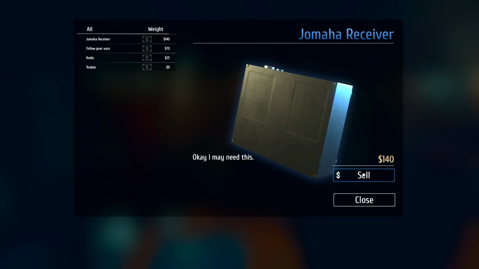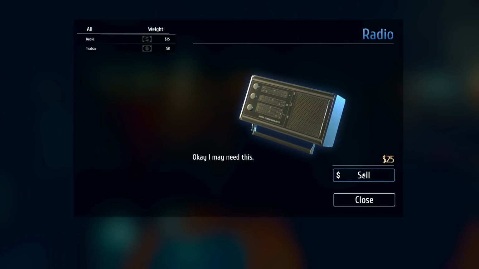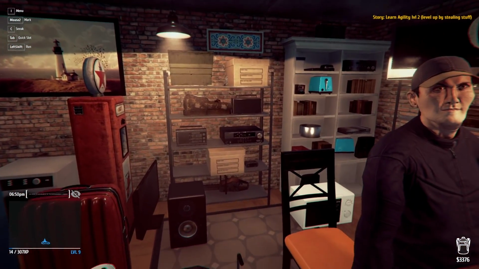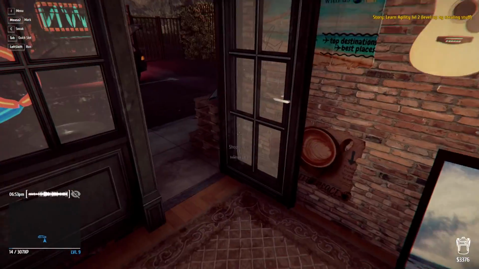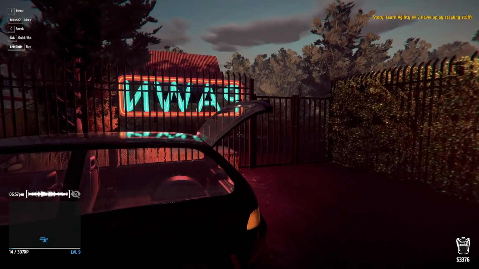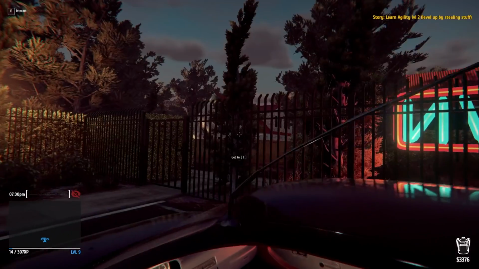The receiver, it's worth 140. That's crazy. Okay, the pair is worth 70. Radio, 25. And T-box, 8. Where does he put this stuff? I guess that's the receiver there. Where's that pot and stuff? I don't know where he puts it. It's just, it's magic, guys. It is straight up magic. Okay, so yeah, let's go keep selling stuff, guys.